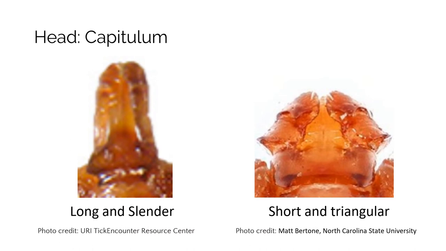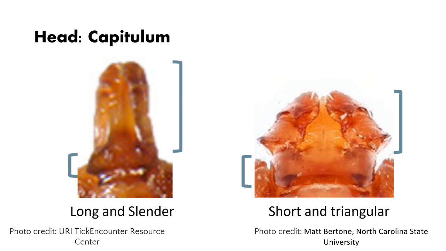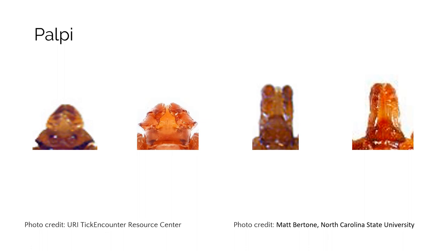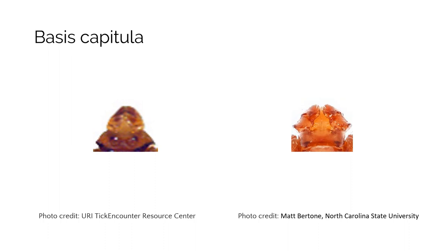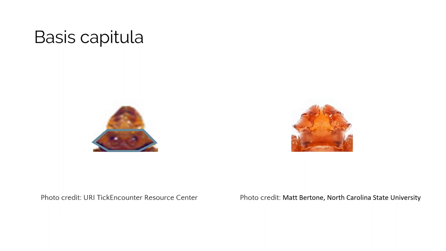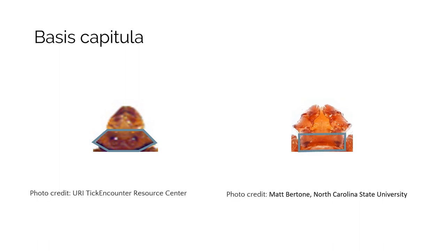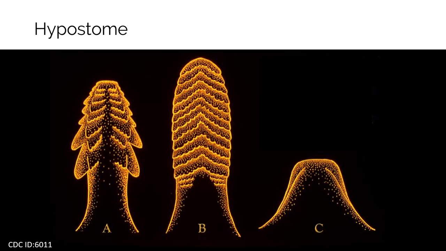For example, what is the shape of the capitulum overall? Is it long and slender or shorter and more triangular? Look at the proportion of the mouth parts to the basis capitulum — are the mouth parts much longer or about equal in proportion to the basis capitulum? Here is an illustration of the differences in shape and proportion of the mouth parts. Are the palpi short and stubby or long and slender? The basis capitula is the base of the head; the two shapes you will be looking for are hexagonal or rectangular. The hypostome is the part of the tick that is inserted into the host to feed. While it may be hard to view in the photos, it can be used to help differentiate between species. The most that you may be able to see in a photo is the width of the hypostome versus the width of the palps — is it wider or is it thinner?